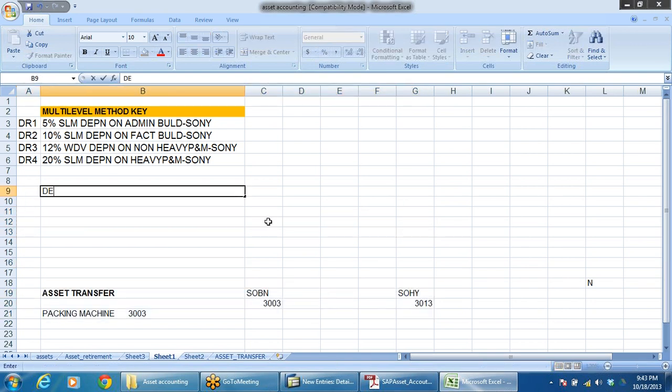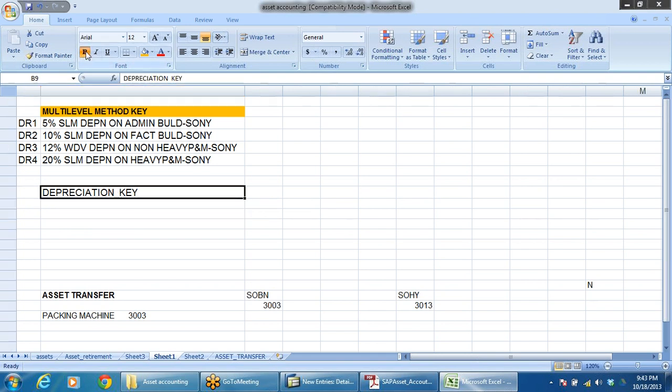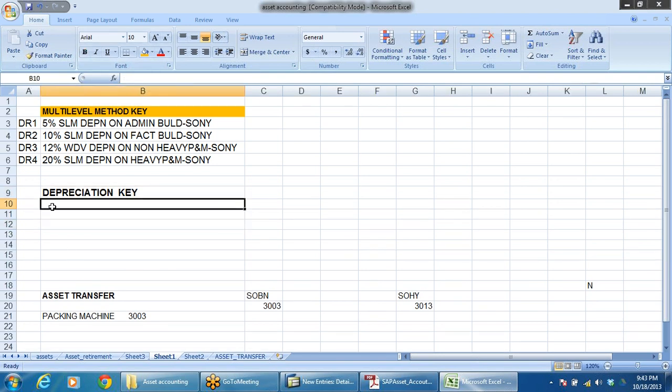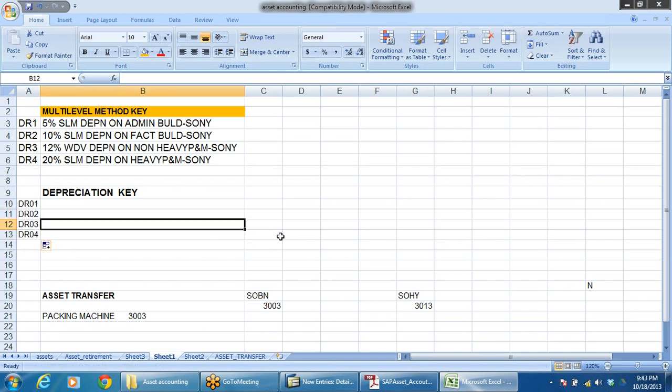Second one is the depreciation key. Here we'll create DR01, DR02, DR03, DR04. Four depreciation keys we can prepare.